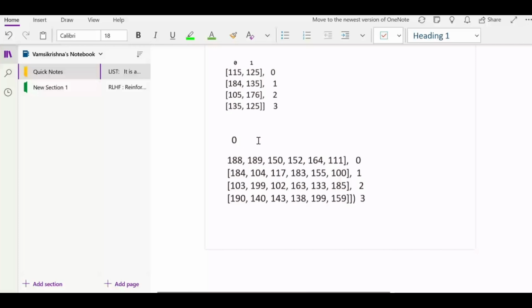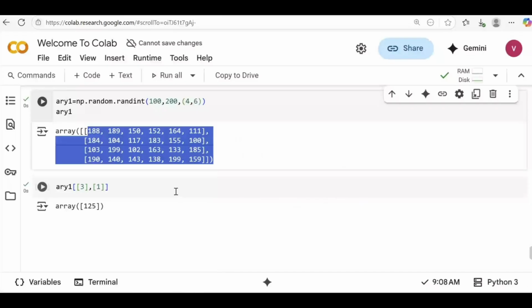Let's say I want 189. Okay. So for that, what we need to do? First, we need to put the row. Which row is this? 0 row. And which column is it?